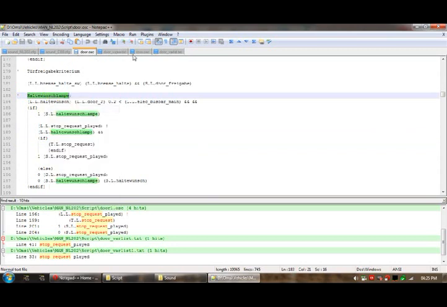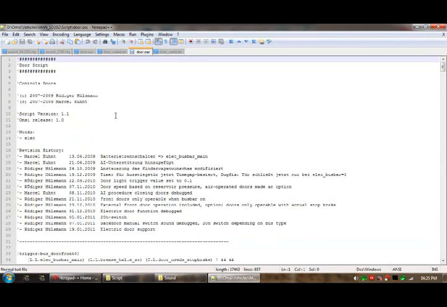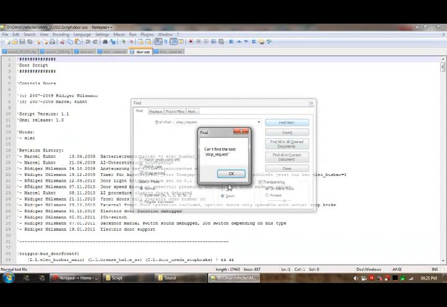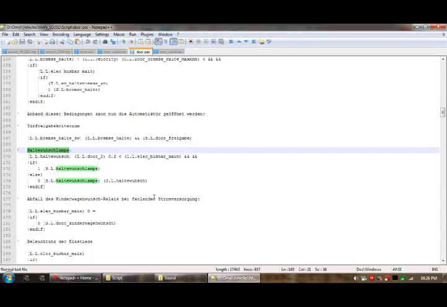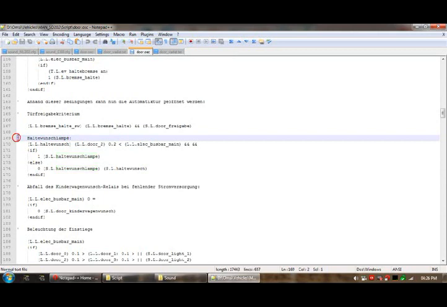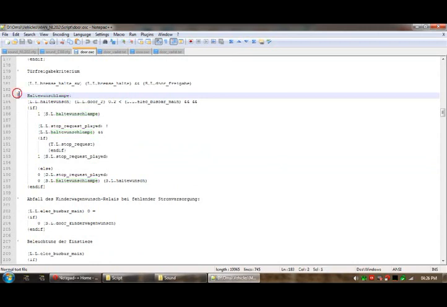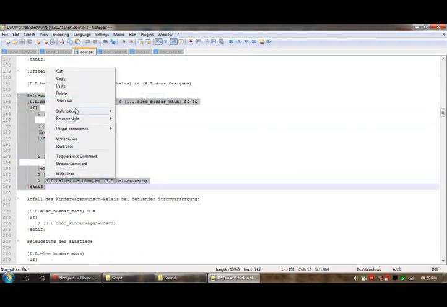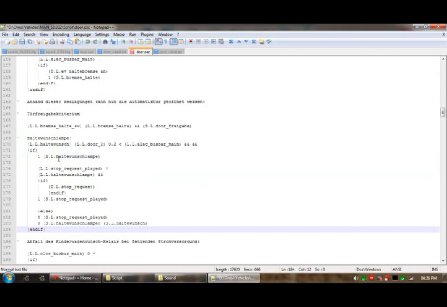So let's go to the door OSC for the SD202, and let's just find that in here. Not stop request. Got to paste the new one in. There we go. Right. So from where these little apostrophes are here, that is the beginning of the script. That next apostrophe is the next script. So all we're going to do, we're going to take it from here, and we're going to copy it down to the bottom. Copy. And then paste. Okay. So now you've modified your door OSC. Right, so we can save that, and we can close it.